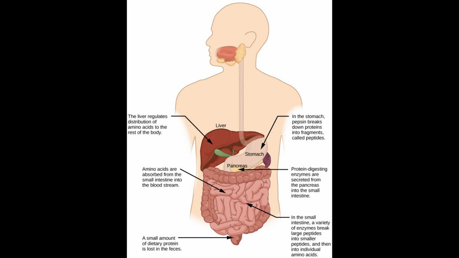I'm going to talk more in a future episode, by the way, about the detailed biochemistry of what happens in metabolism. So here we're just going to talk about it at a fairly general level to understand the basics of the process and where it happens. So let's talk about proteins.